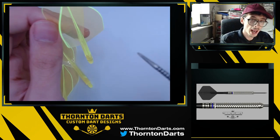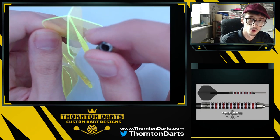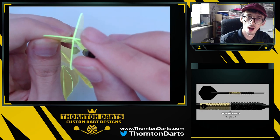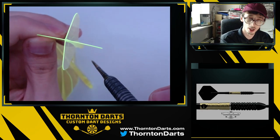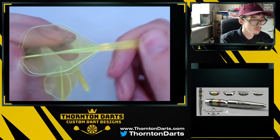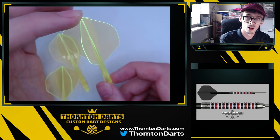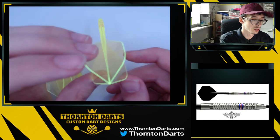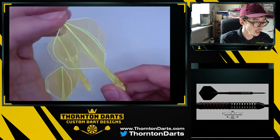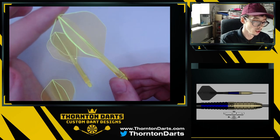It's so rigid. If you aim for the flight, it's going to hit there, the point's going to slide down this V-channel and hopefully come straight into the treble. So if you like your first dart to sit above and you aim for the flight, your point's going to slide down, your dart's going to come down and sit right underneath — it's not going to flex, it's not going to spin. The only place for it to go is straight down that channel into the treble 20. I really like that about the design and they don't really bend. I've already had a little throw so we're going to do a proper review now.